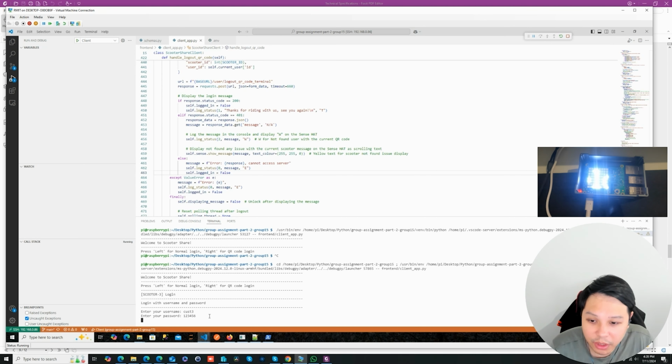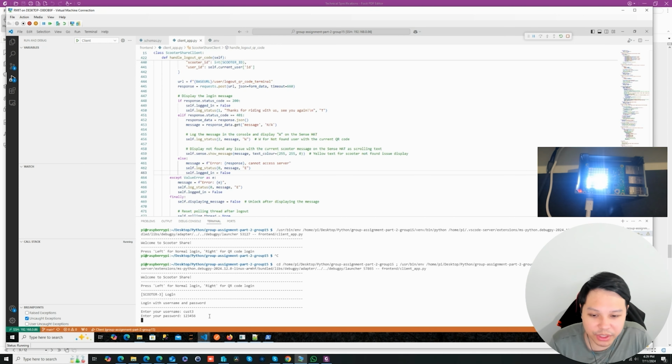And then we have the welcome message that displays in the Raspberry Pi. The scooter is also unlocked as well because we booked the scooter just within 10 minutes.